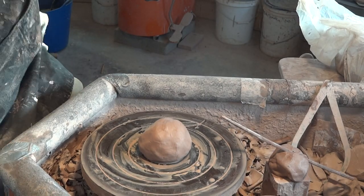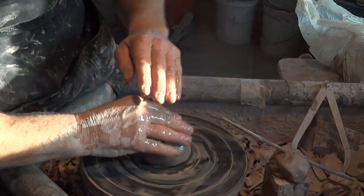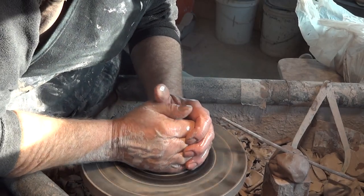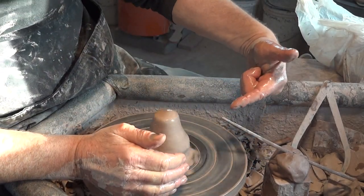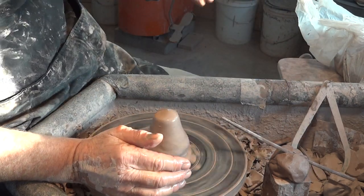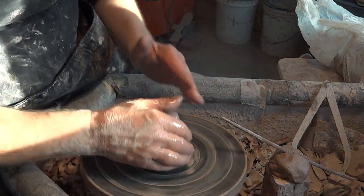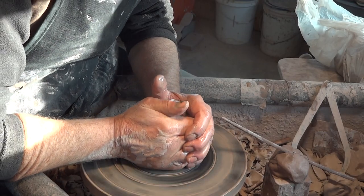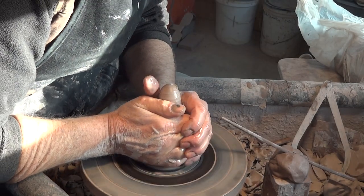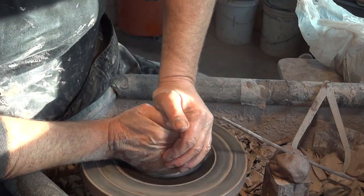All right, let's do this one together quickly. Okay, got our tools? Yes. All right. So respect the gauge. Now I find the best place for me to put it is here, generally speaking. Now if I'm working on one of those Shimpo type wheels, I'll generally have the gauge just about here, a bit further around. But that's a position that works for me there. So attached to the wheel head, cone up. Center down.